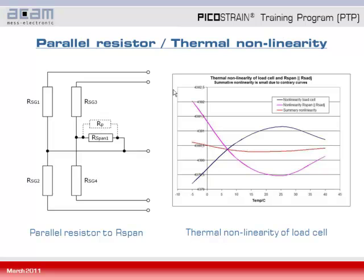On the right hand side you see then a diagram which is showing with the blue curve the nonlinear behavior of a load cell over temperature. Since the R span paralleled by Rp is also having a nonlinear behavior over temperature, but which is acting in the opposite direction, we have some counteracting towards the nonlinearity of the load cell. So overall we get the red curve showing a smaller overall nonlinearity of the system by this effect of the parallel resistor.